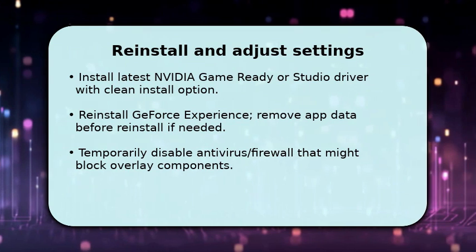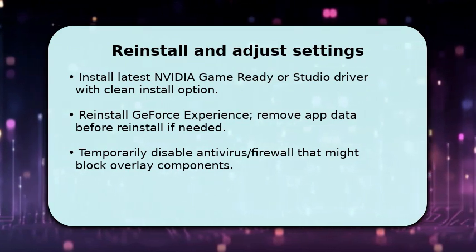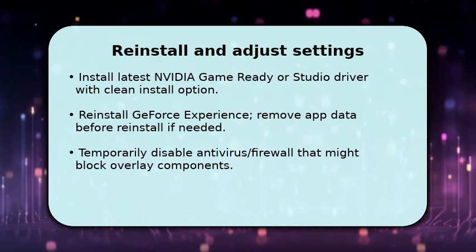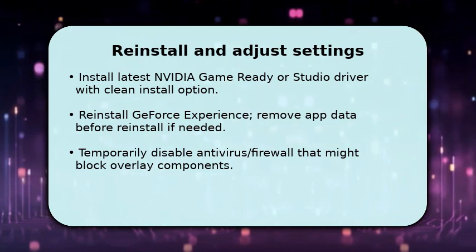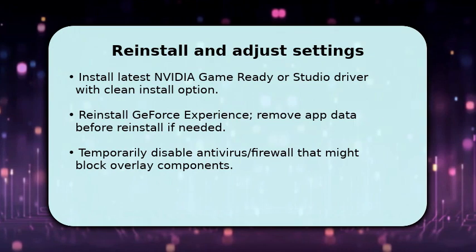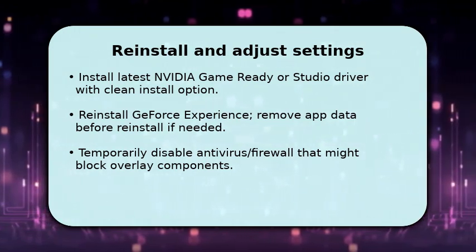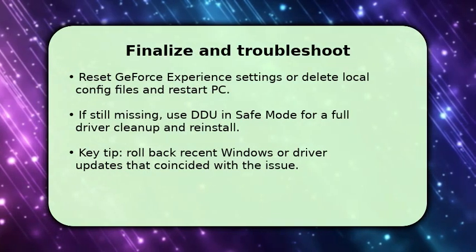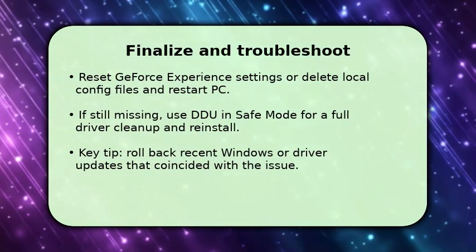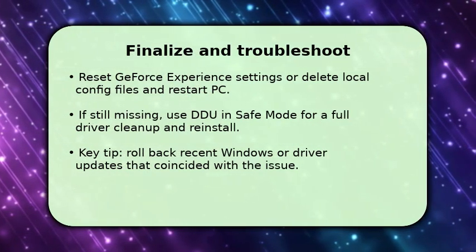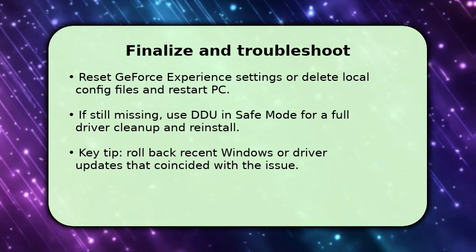Make sure antivirus or firewall isn't quarantining NVIDIA overlay files by briefly disabling them. Make sure to re-enable protection after testing. After reinstall, re-enable in-game overlay and check the privacy control. Finish by resetting GeForce Experience settings or removing local configuration files, then restart the system to let fresh components load.